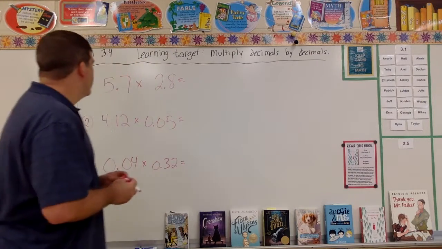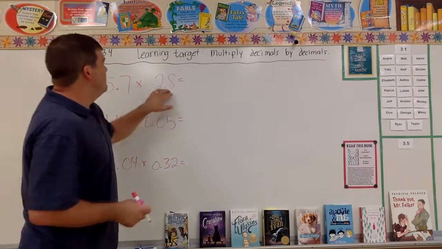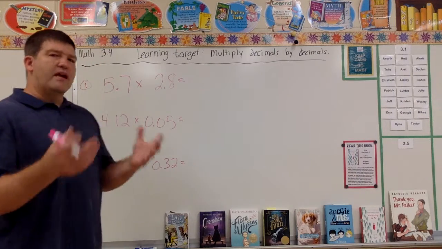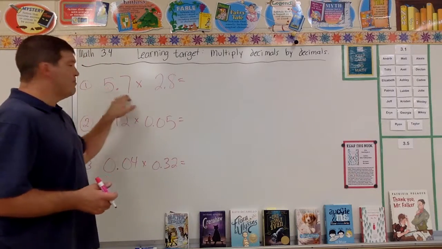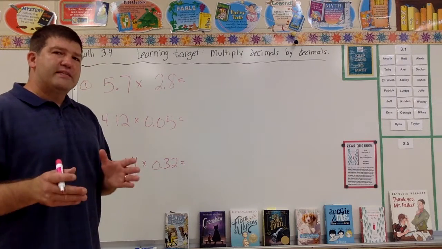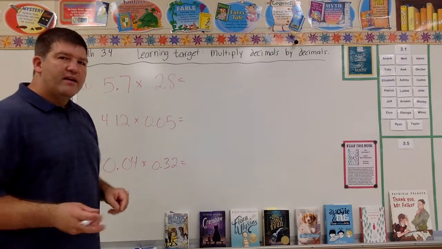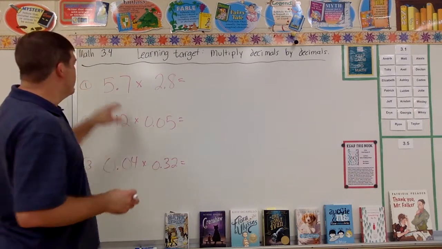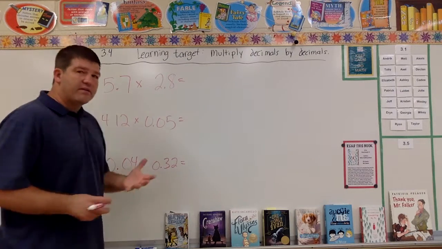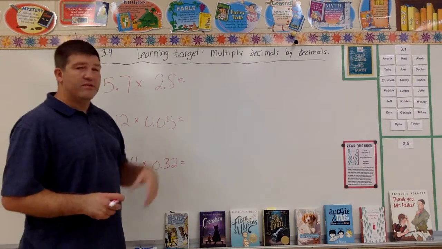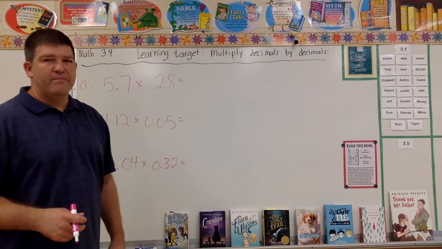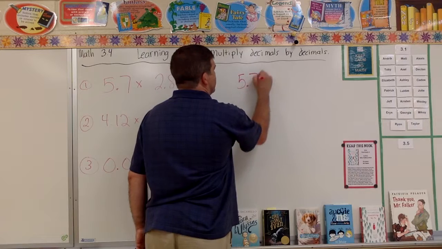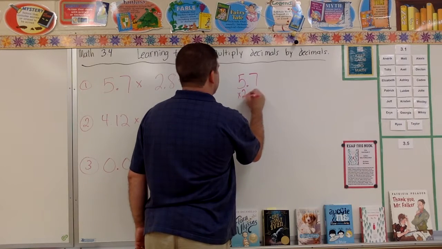Okay. So I look at the numbers. These are both. A number is everything together. So the number is 5.7. The digits are just the numbers that make up the number. So I always count the number of digits. So this has 2, this has 2. So it doesn't really matter which one goes on top. Sometimes I put the bigger one on top. 5.7 times 2.8.